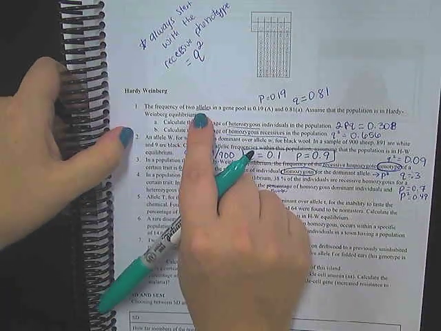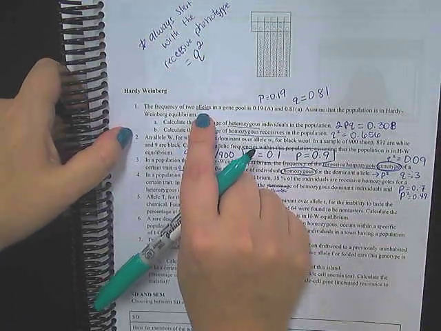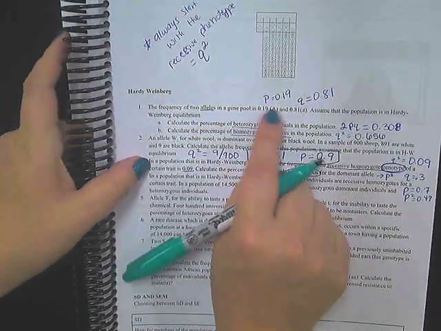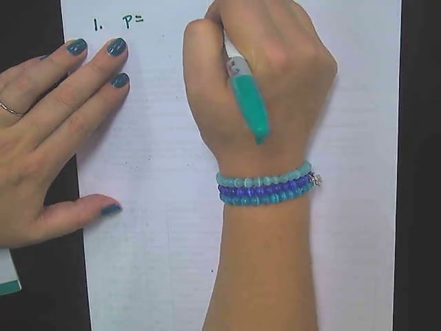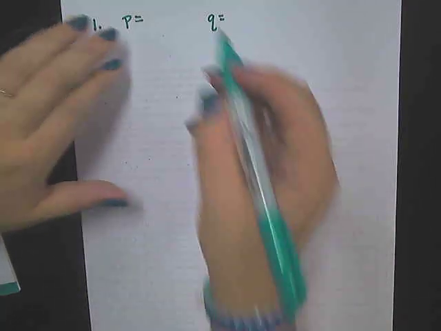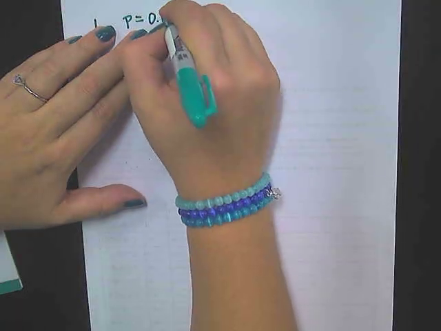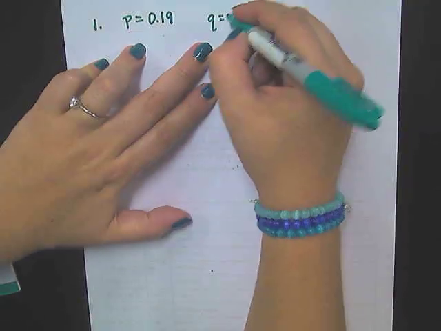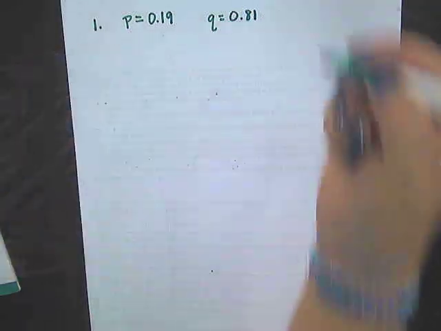So for part A, well, actually before even all of that, the information that they gave us for that dominant allele, and because they used the word allele in the word problem itself, the frequency of the allele, they're talking about p and q. That's something that students will sometimes have a little bit of trouble identifying: are they giving you the genotype or the alleles? So the alleles are p and q just by themselves, and then genotypes will be the homozygous dominant, heterozygous, and homozygous recessive. So for p, we are given 0.19, and for q, we are given 0.81.